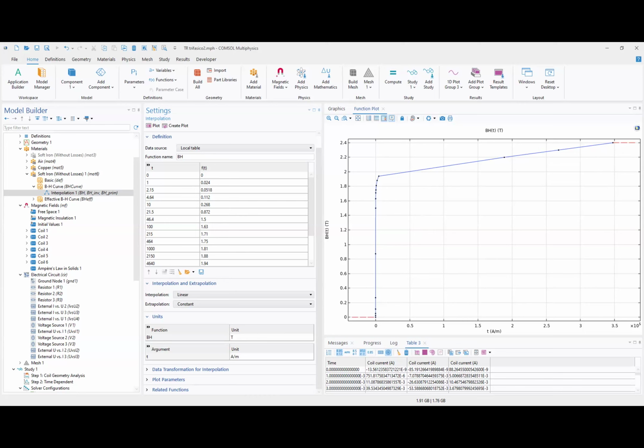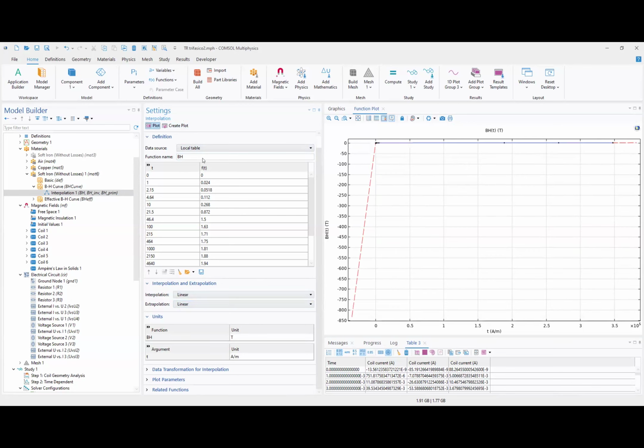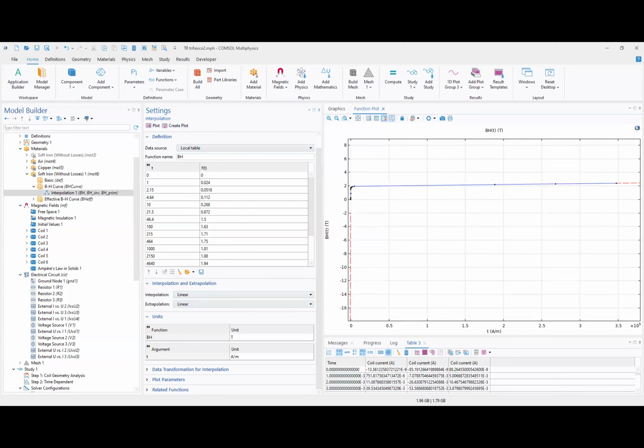Yeah, because it's zero. So maybe we have to change that and leave it linear. Linear would be my preference. Now, if you put linear, then you will have something different. See, it's not zero now.